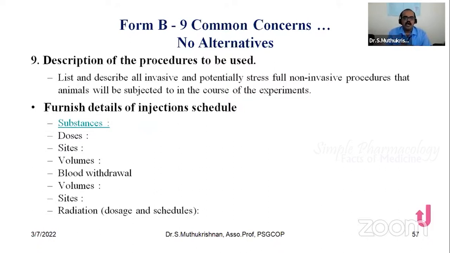So all those things you have to know as basic information, otherwise better you discuss with an expert in pharmacology, otherwise the veterinary service. Because simply in a protocol they can mention, sir, I am going to administer 2 ml of drug through IV in a rat. Is it possible? In IV, or even the rat tail vein, it's not possible to administer 2 ml of drug in a single stage. So this kind of error has to be resolved. If you don't know anything in this part, better you discuss with a pharmacologist with plenty of research or literature data. You have to discuss with either a pharmacologist or a veterinarian. So there is no alternative for this part.